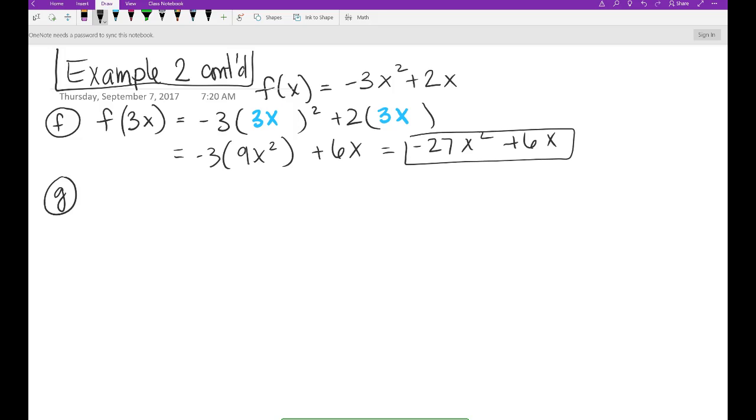All right, McKinley, can you read me what G says? Because I don't have it anymore here. F of x plus 3. X plus 3, great. Is it very similar? Yes, except every time I see an x now, I will plug in x plus 3. Let's do it. Okay, so negative 3, I see an x, I'm going to leave that blank. I see an x, I'm going to leave that blank. And now I'm just going to plug in x plus 3.